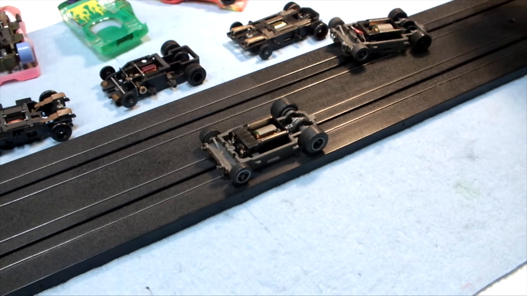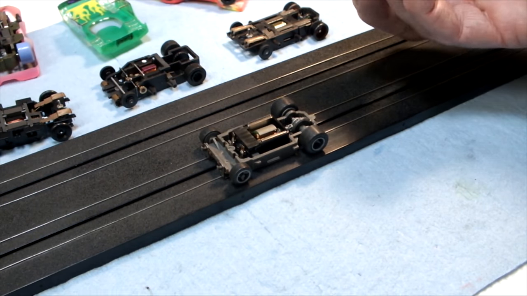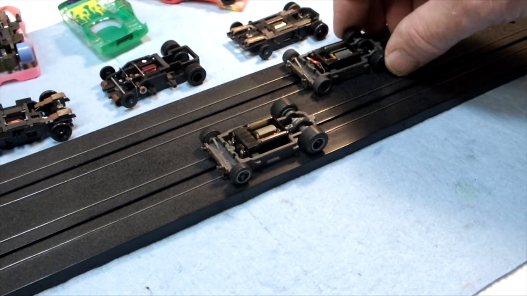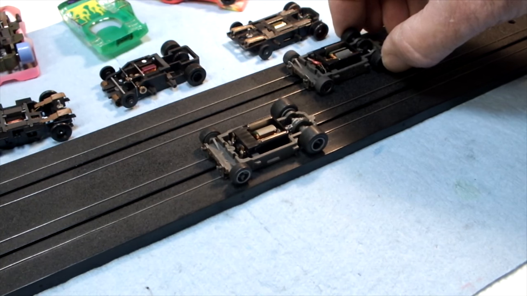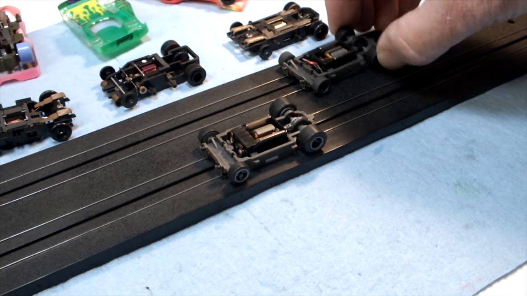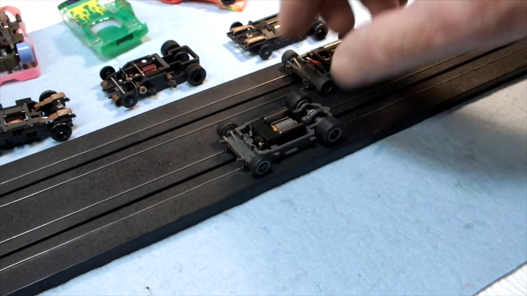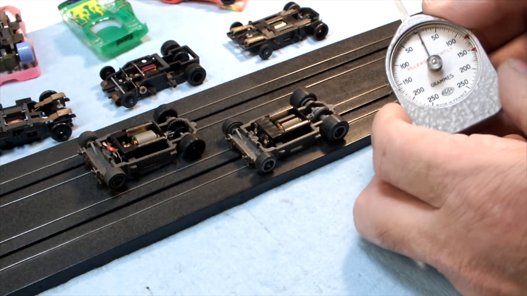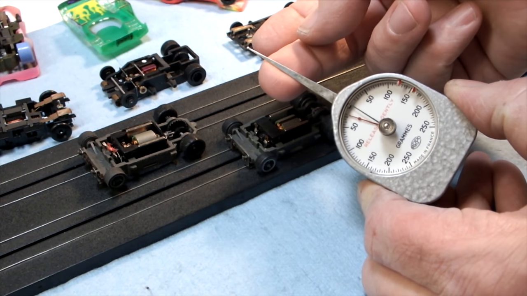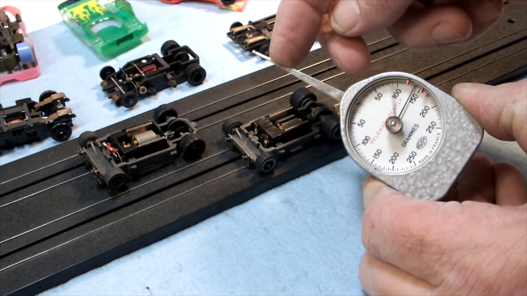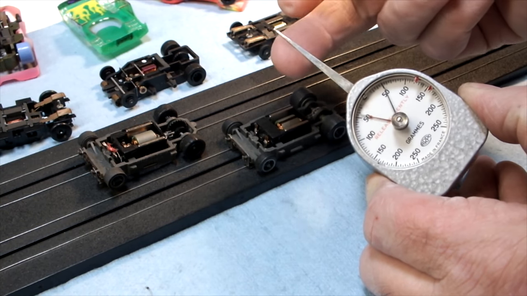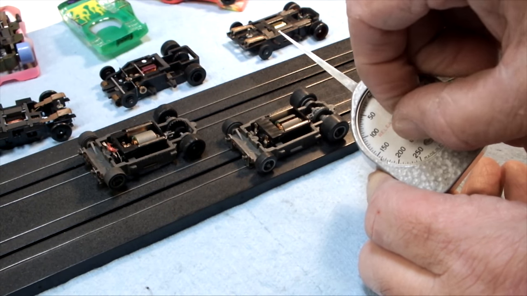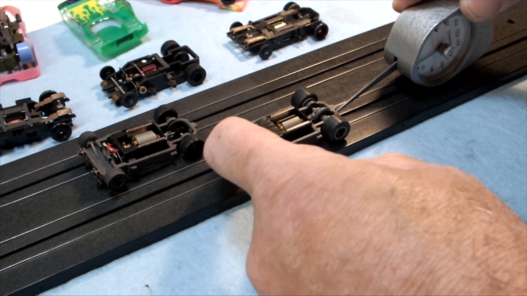All right so we start off with a standard Lifelike car, level 30 factory traction magnets and large hard rear tires. Here we have our hopped up Lifelike T with level 52s and Viper PSTs. And you know you don't have to be a rocket scientist to be able to tell this car has got a lot more sticky than this car. But we have to have a way to quantify that. So get our little meter here and it's nothing but a gram gauge with a telltale indicator.